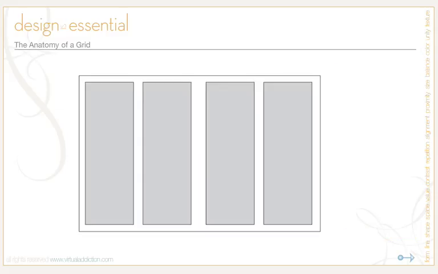Let's take a look at the anatomy of a grid because there are some terms that I want you to be familiar with. Before deciding when and why and how to use a grid, you need to know the elements of the grid and how to create it. While it is invisible in the final printed piece, you need to be able to see it during the page construction. In your page layout, you've probably set some margins. These margins often show up as light solid or dashed lines on the screen. These top, bottom, left, and right margins create a box in the middle of your page.